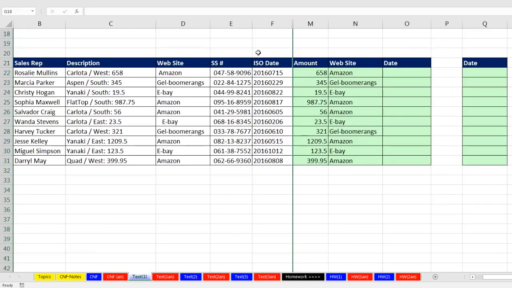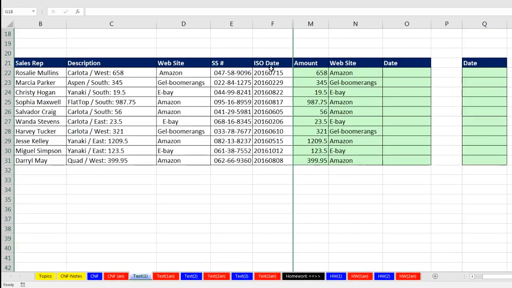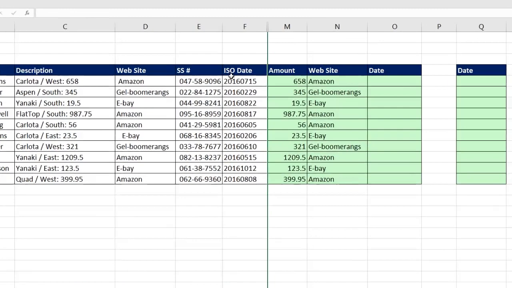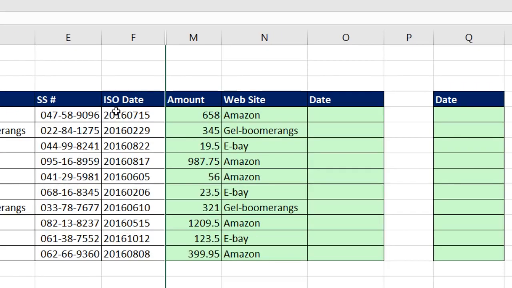And now ISO, that actually means International Standards Organization. Because different countries and different systems store dates differently, there's an agreed upon way of how to store and share dates. We have 1, 2, 3, 4 digits from the left. That will always be the year. And then the middle, starting at the 5th position and going 2 characters, those 2 characters will always represent month. And then the 2 characters from the right will always represent day. Now, it's important we have a lead 0 for month and, like down here, for the day.